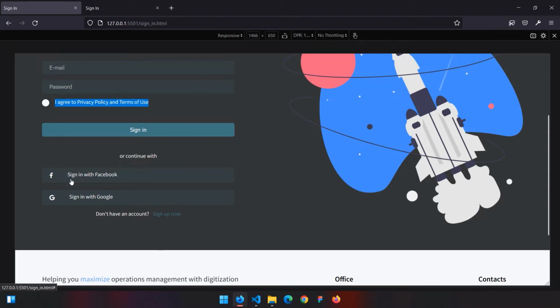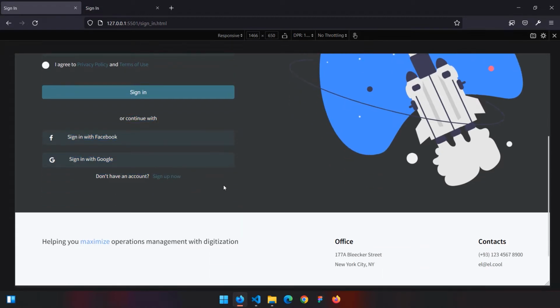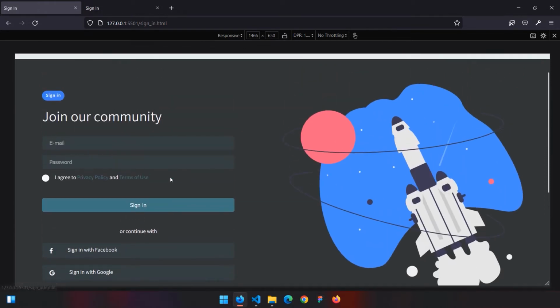And you can see that this space is a little bit bigger than the other spaces. That's because these three are actually one container. They're within one field set. And then this part is another field set as well, which is going to have a paragraph and this anchor element. So this is how this form is actually created.